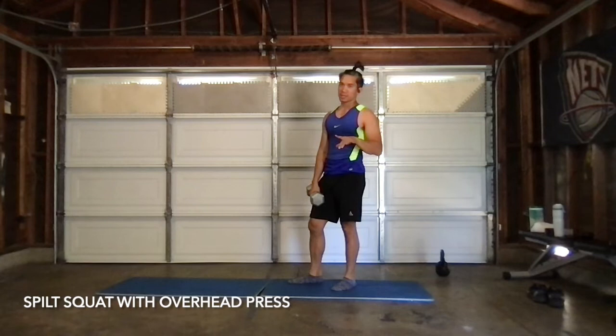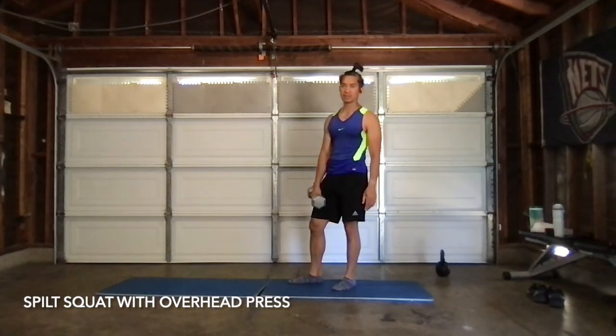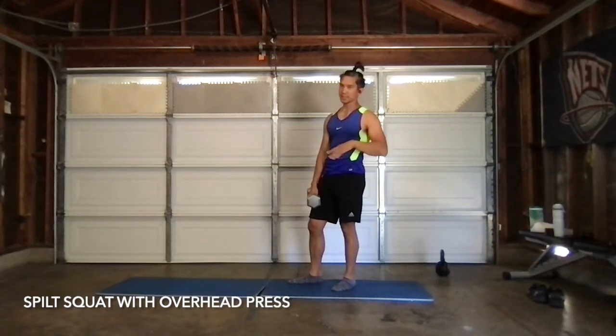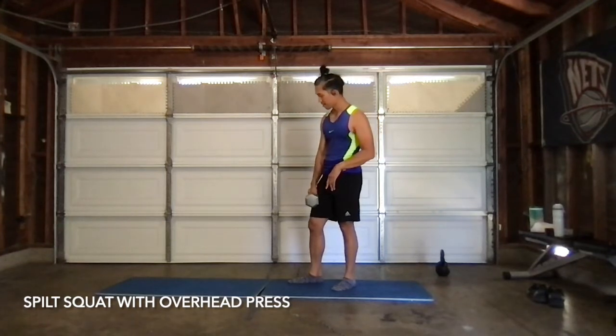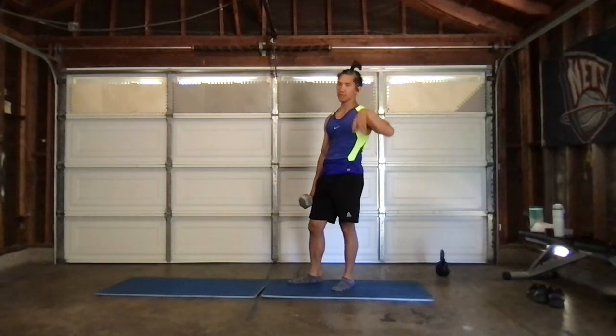Now, if your goal is to add more muscle, you wanna go a little bit heavier in weight, and try to count your repetitions within the 40 seconds. Your goal is to get anywhere between 8 to 12 repetitions within the 40-second time frame. If your goal is to burn more fat, go light, and get anywhere between 12 and whatever you can get within that 40-second time frame. Then stay consistent for each round to make sure you hit those numbers each time. So that's exercise 1. We're gonna do right leg, left leg, press, 40 seconds for both.